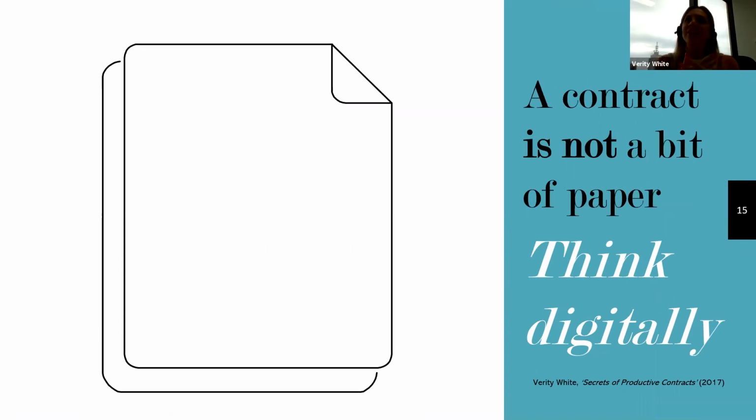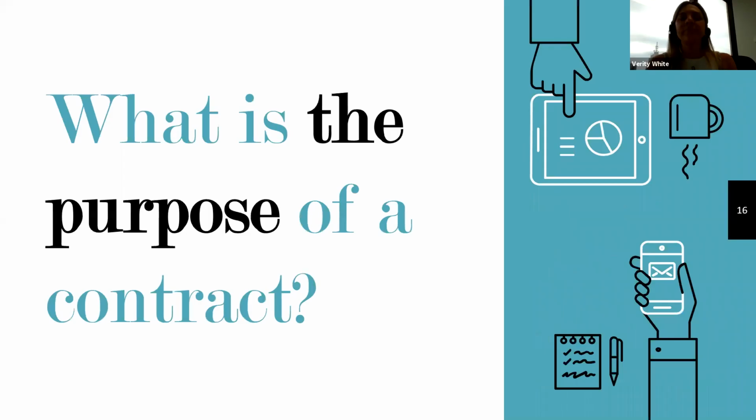A contract is no longer just a bit of paper. We have to think digitally about contracts. We live in a world that's digital, where so many transactions and businesses aren't even based on paper. Everything happens online. So we need to stop thinking, and this is personally really hard for me, I keep thinking about documents in that A4 paper-based format. So we have to start thinking about digital contracts, digital relationships as a philosophical mindset.